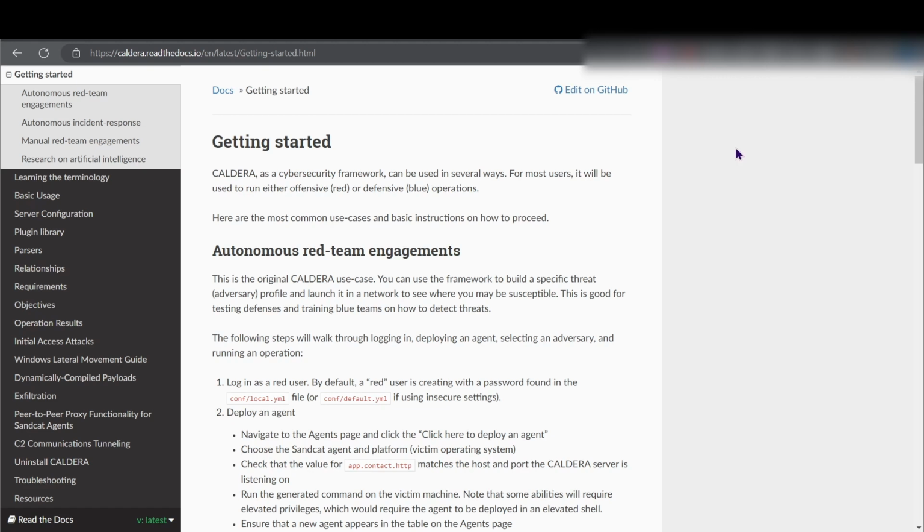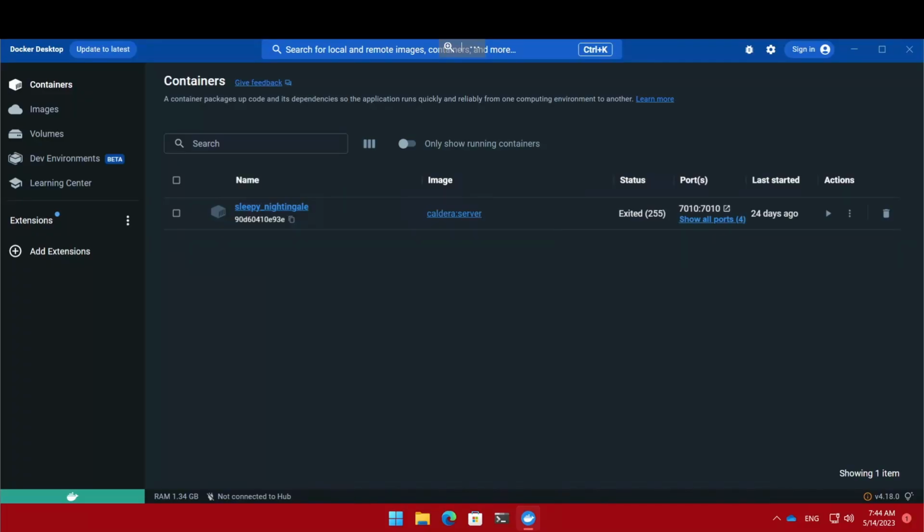Now, I'm going to jump into my virtual machine. Okay, so this here is my virtual machine, one of those users simulating an infected user perhaps, or just simulating one machine with Caldera in this environment. Now this particular device has Docker installed. That's how I deployed Caldera essentially. The benefit of using Docker is just the ease of use really, because whenever I turn on my device, I can just open up Docker and start my web application, which is Caldera. Now, let's wait for it to start and I'll show you what it looks like.